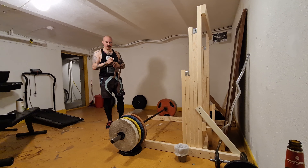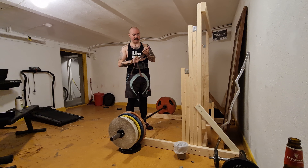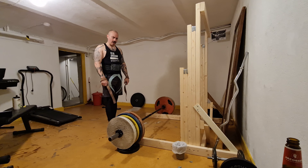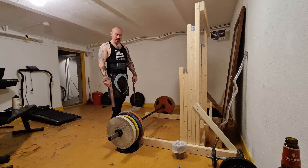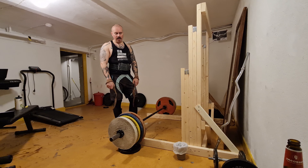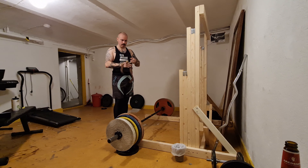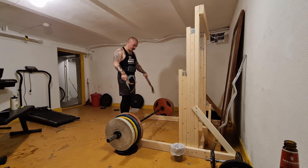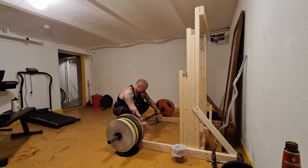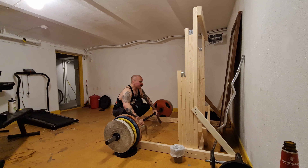About a year ago I managed to deadlift 200 kilos — that's my personal best, which is good for a gentleman above the tender age of 40 years. With the concrete weights I'm now up to 180 kilos. I just did a set of 170 kilos for 4 reps, so this is a 10 kilo increase. I'm not going to push it — just try one rep, then next week try for more reps. Using the old man's wrist wraps and my big boss belt. Don't forget the sexy tank top.